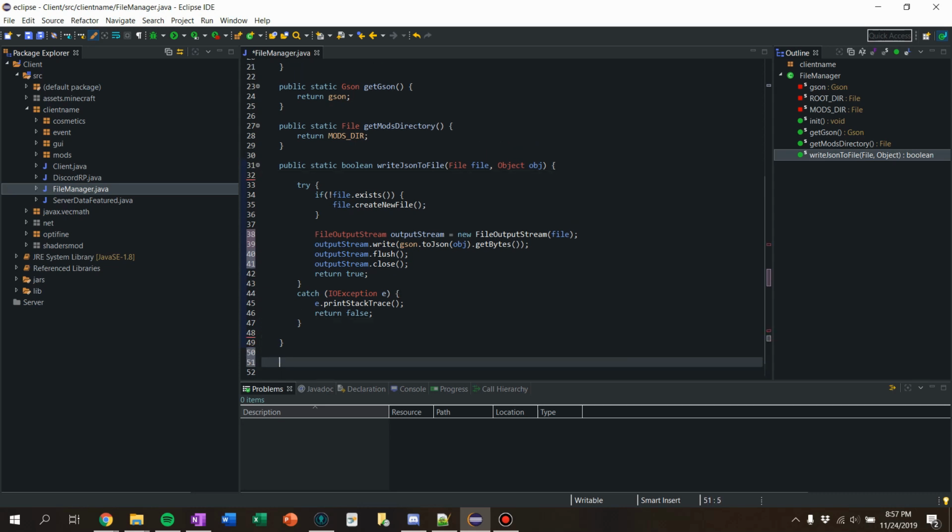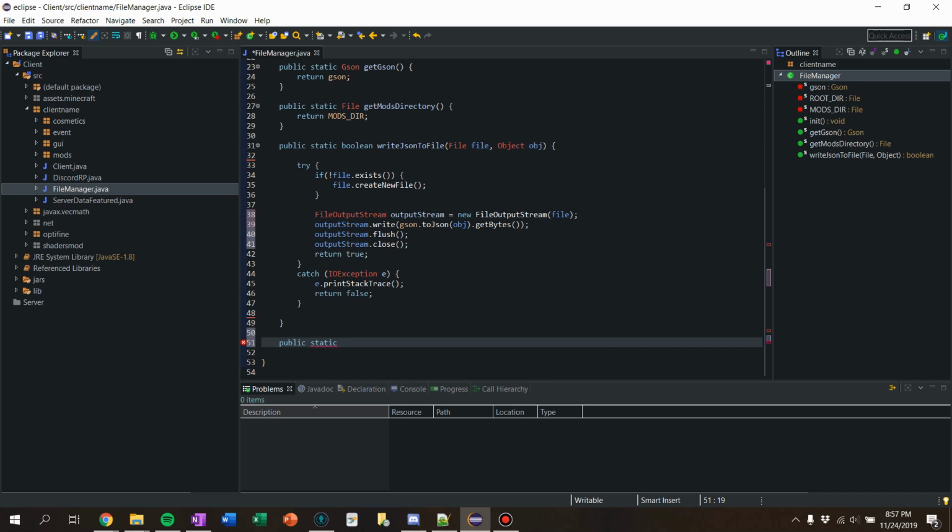Now we're going to want one more, which is going to be a public static. Now we want to return the object when we read it. You could just return an object, but what I'm going to do is give it a type T extends object.